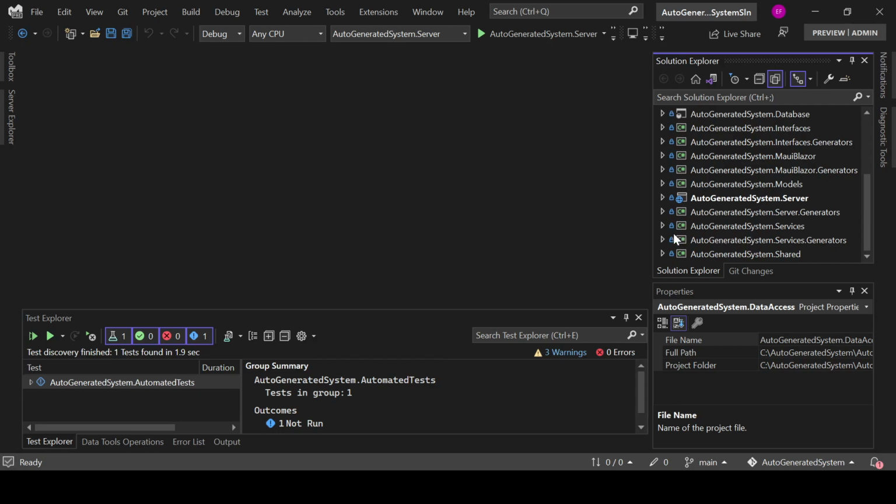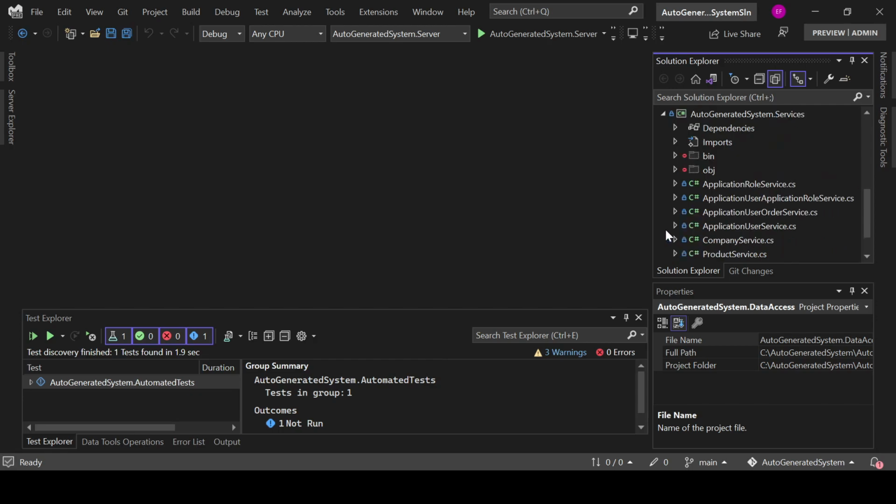You will need to go and create a new class, which is going to be named in the following format. The name of the table suffixed with the word service. So for application user order, your service will be named application user order service.